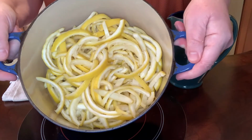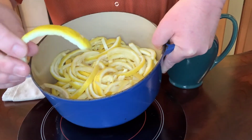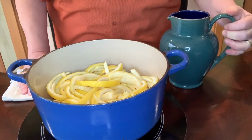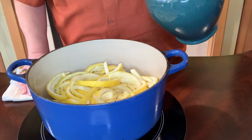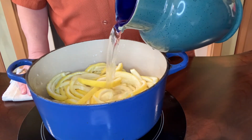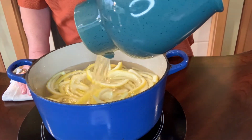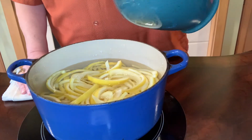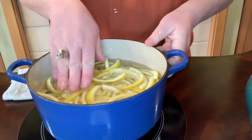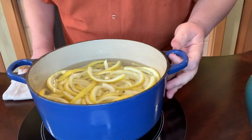So I have cut all of the lemons and got some nice rinds out of them, really nice and thick. These are going to be beautiful. So at this point, what I'm going to do is I'm just going to cover them with water and do an initial cooking that's going to soften them. Now this is about 1.5 quarts, but really the importance is most of these are covered, and really all of these, once I settle them in, are perfectly fine.